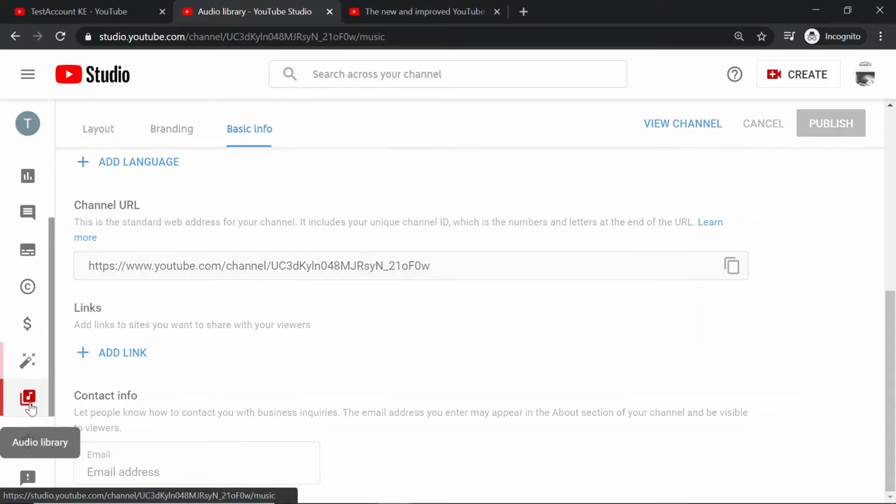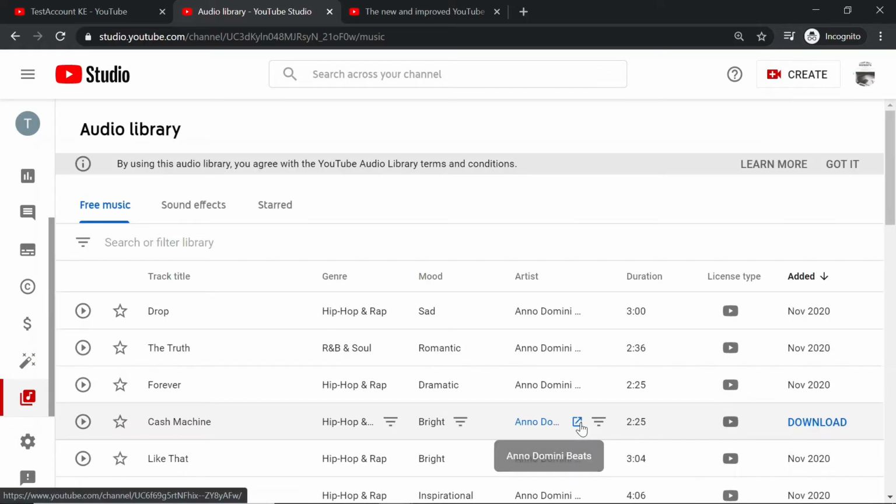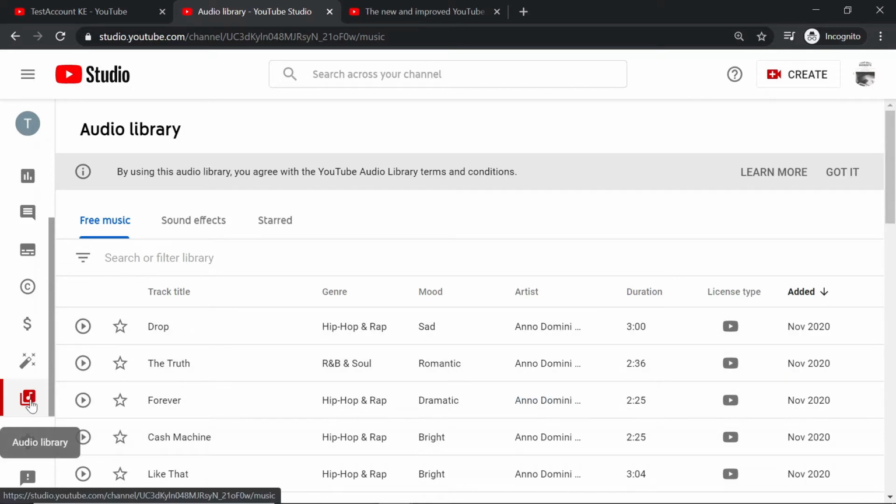Then the audio library. Most people, you'll find them in the comment section asking, boss, where did you get that audio? Oh, that audio is dope, man, please give me a link. So this is where you get that information from, or the names of the songs, or rather access to audio files that do not have copyright issues, so they are free to use to create your content.